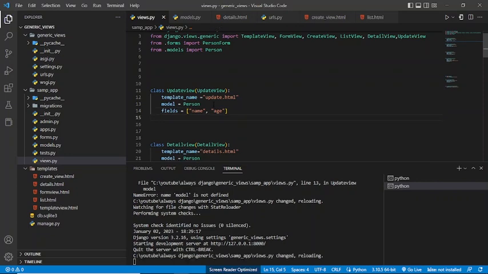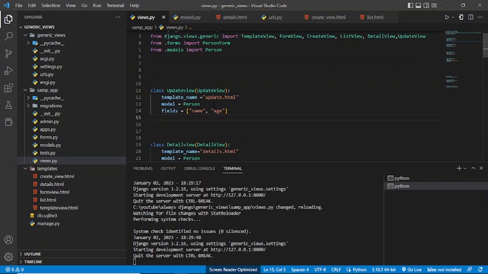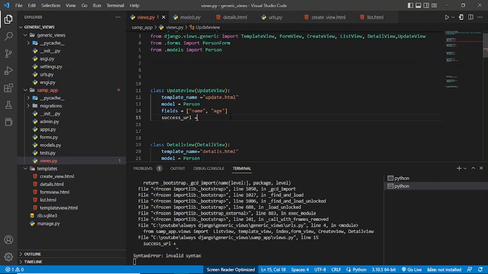Then the last property, which is not compulsory. In the next video, we are going to discuss the Django get absolute URL, right? If we create the get absolute URL, we will not need this next property, which is success_url. Let's set it now to a slash.